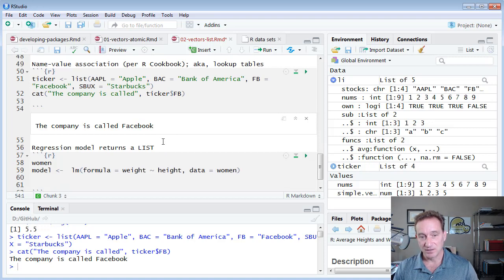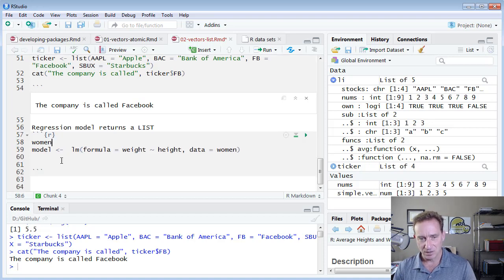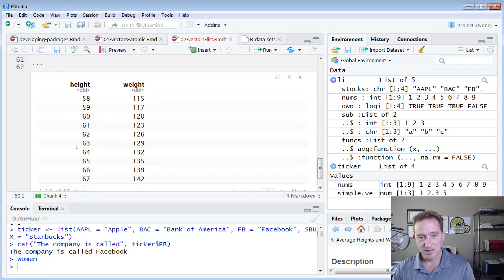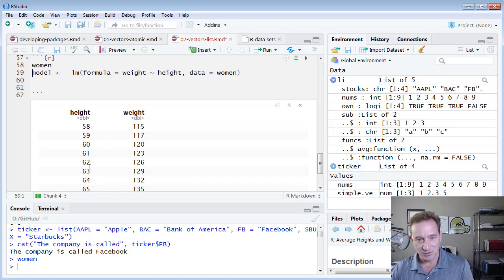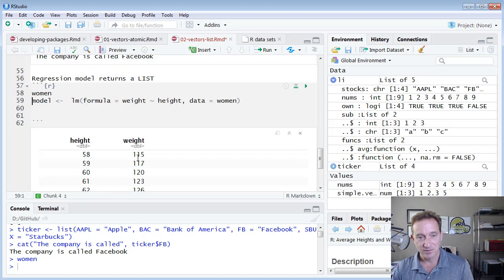Okay, finally, what I really wanted to show you is an application, a very realistic application of using the list, where it really comes in handy to understand the list structure. And in that case, this is with a very simple regression model. So using built-in data structure in R, the simplest one I could find was there's a data frame called women. I'm just going to print it out, and it's just 15 rows here of height and weight. There must be 15 women, where we have height in inches and weight looks like in pounds. Very simple.